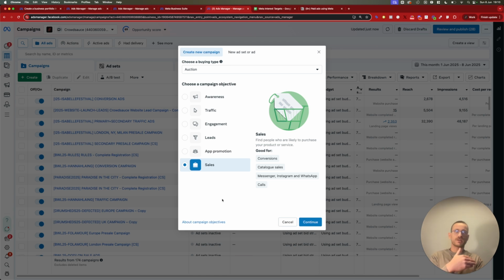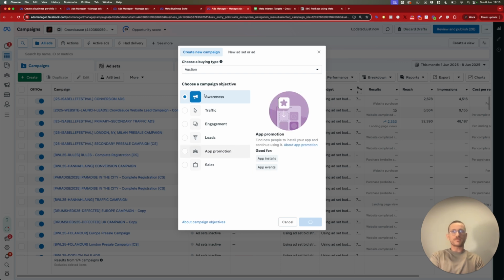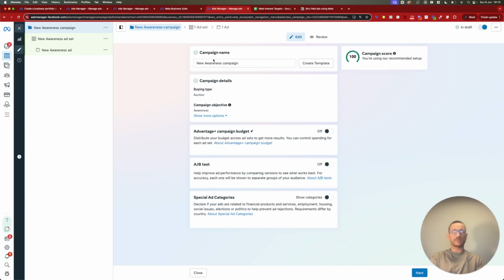So in the pre-sale, we'll spend most of the budget on a sales campaign with a pre-registration, a complete registration objective. And then as we go on sale, we'll have a low budget daily sales campaign with a purchase objective, which is retargeted towards people that have shown an interest in the event. So as you come through, the different objectives have slightly different settings. These are all outlined in the document as well.